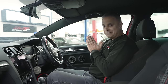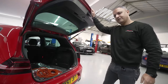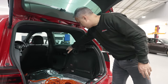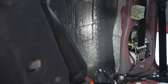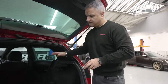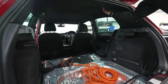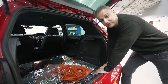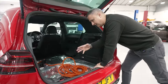Let me now show you the boot. You're probably thinking not much difference from last time, but there is a subtle difference. First and foremost, we've made a panel to cover the airlift manifold and also the compressor. On the left hand side of the car we'll be fitting a battery which will power the additional amplifiers. The sound deadening covers the entire section of the car — the boot underneath the seat, the side panels and the roof area. Here you've got loads of cabling that's going to go into a distribution block from the spare battery. That block will then feed each amplifier — there are four amplifiers in total — then we've got subwoofer cable and so on.